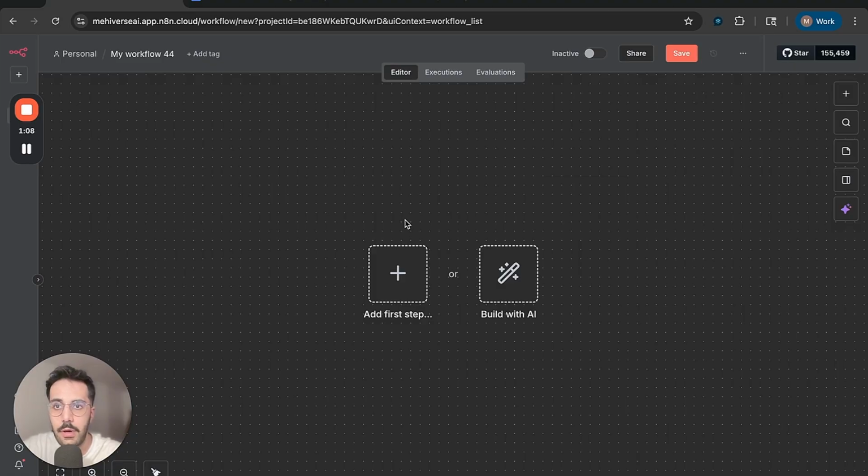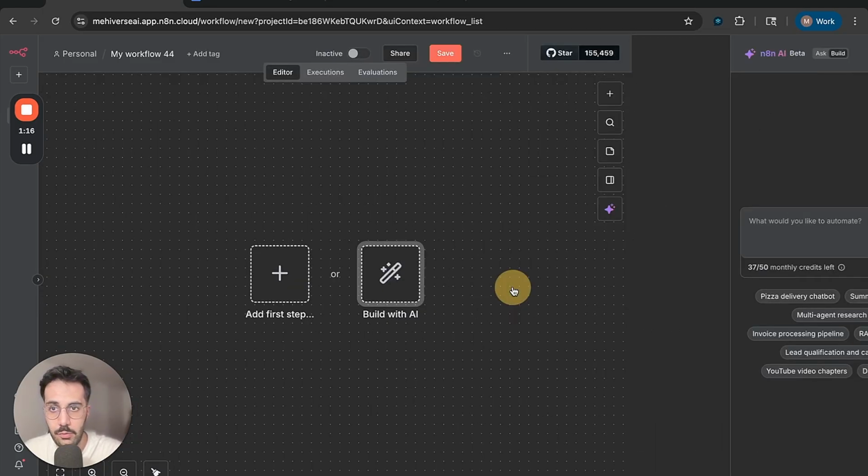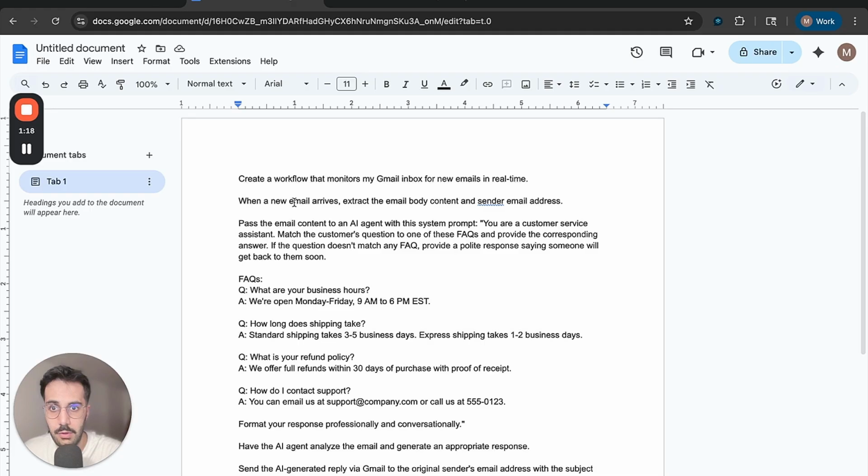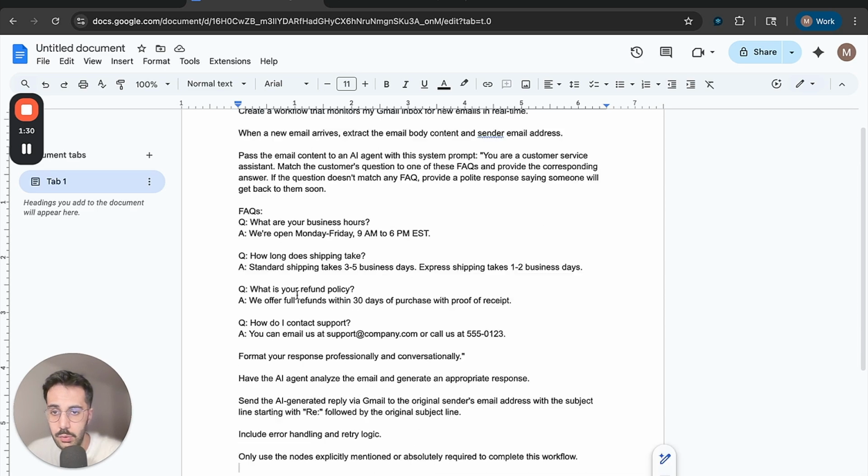So the third and final workflow is an autoresponder to business inquiries via email. And for that, we will use this prompt. Again, create a workflow that monitors my Gmail inbox. It should extract the body content and the sender. And here we have the FAQs example.